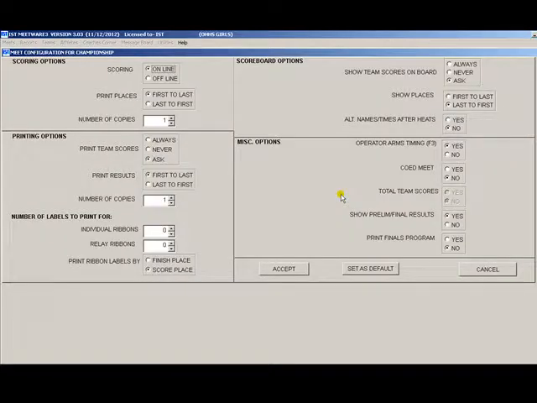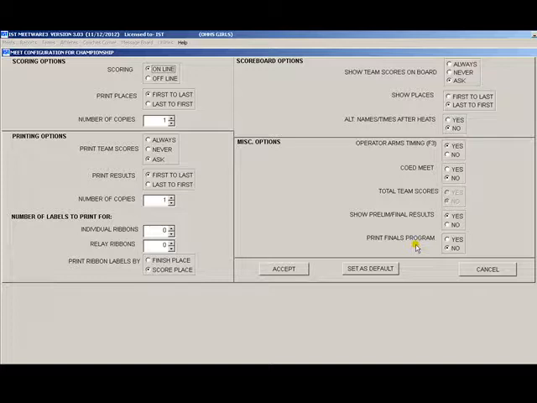Most of the options will remain the same, but when you have a prelims finals meet selected, there are two new options. Show prelims finals results, if checked, will display the names and seat places of the swimmers that qualify for finals after the end of the last prelims heat. This is a nice way to let everyone know who qualified for finals right away if you have an alphanumeric scoreboard. The other option is the Print Finals program, which, if checked, will print the page for the finals program immediately after the event is completed. This can be useful for posting for the swimmers to see.